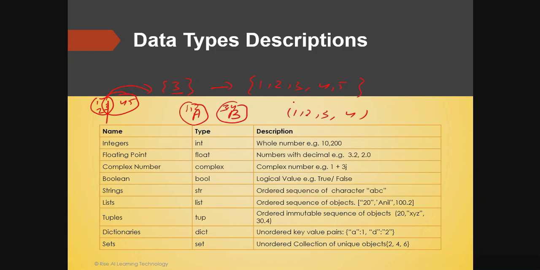And if someone asks what is the difference between these two sets, whatever the first set is, whatever items are inside that will be considered as the difference for the set. You could consider either one, but according to Python we should always consider the first set for the difference, okay? So this is at a high level for the sets.